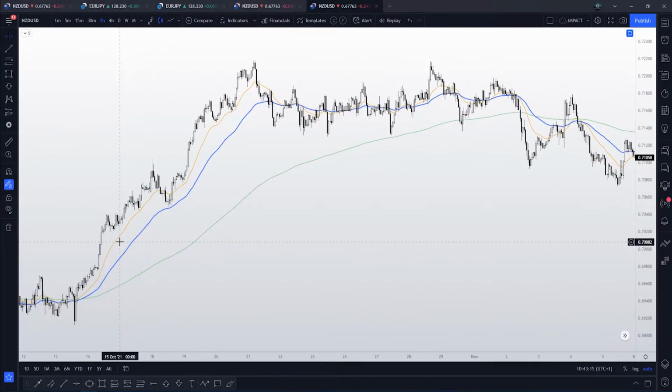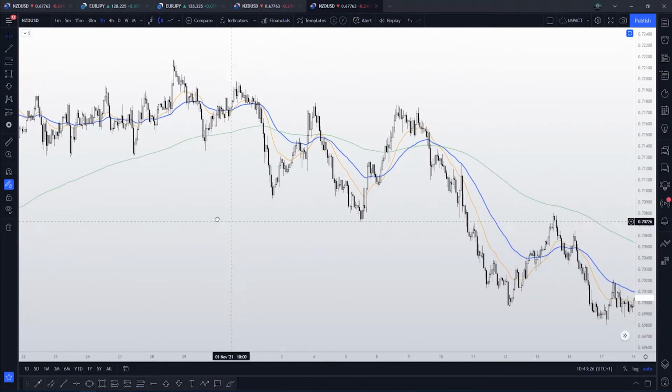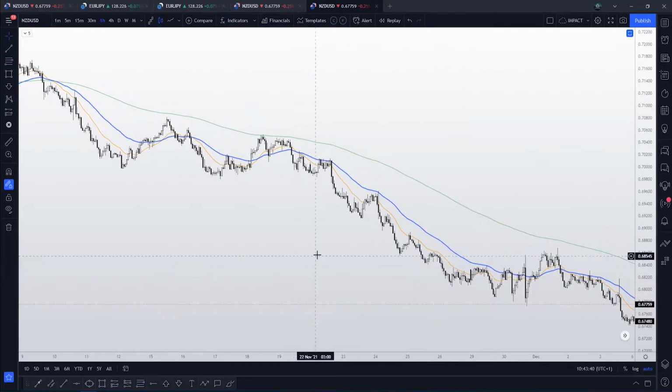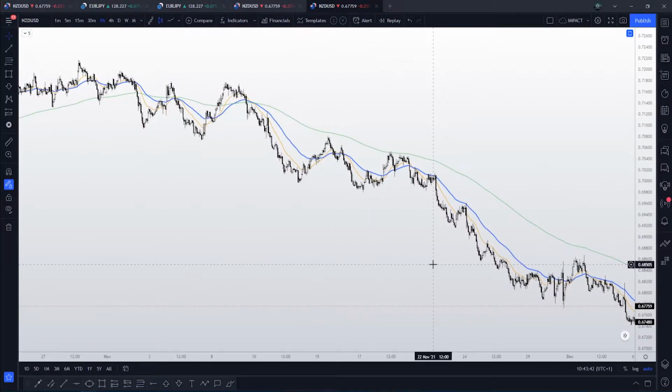So ideally, to enter a buy position, we would want to see price above all moving averages and have the 21 above the 50 and the 50 above the 200. And of course, it's the other way around for a bearish situation. The ideal situation for a sell is the 21 below the 50 and the 50 below the 200, and price being under it. Now, we're not always going to get the perfect setup or the perfect situation presented to us on a silver plate, but that's the ideal textbook situation.